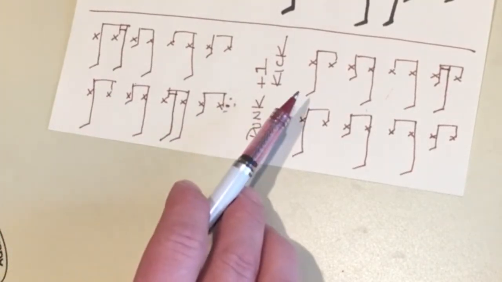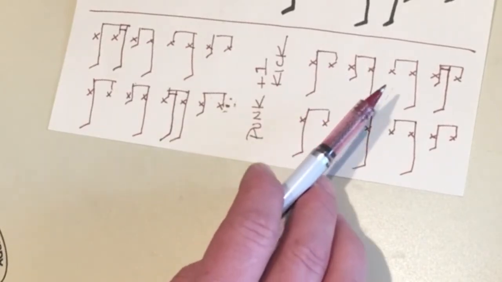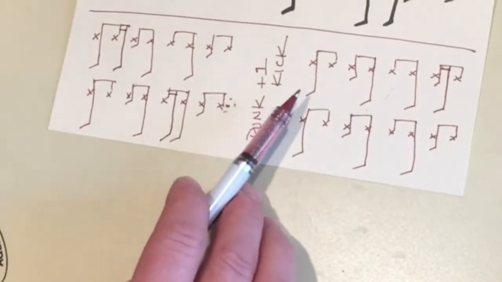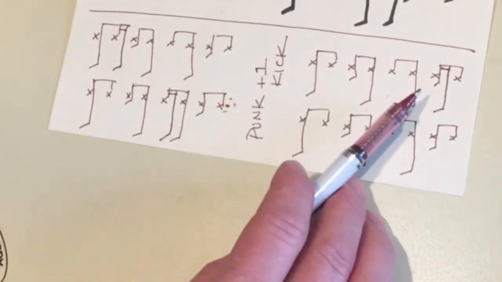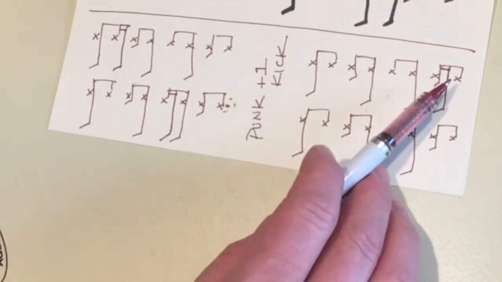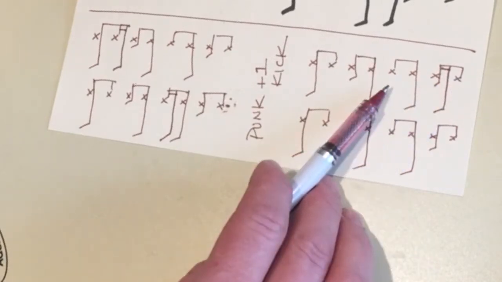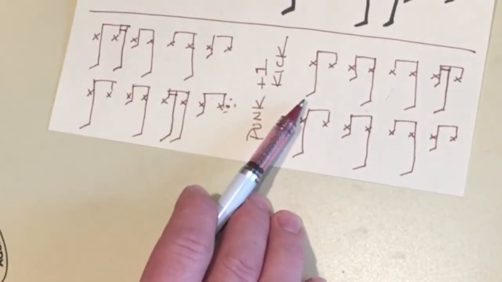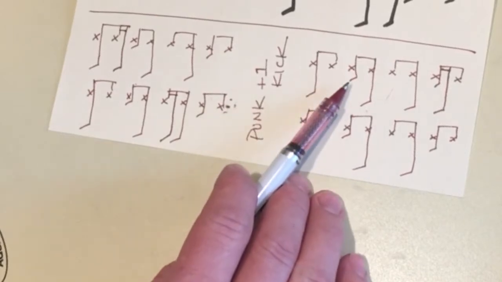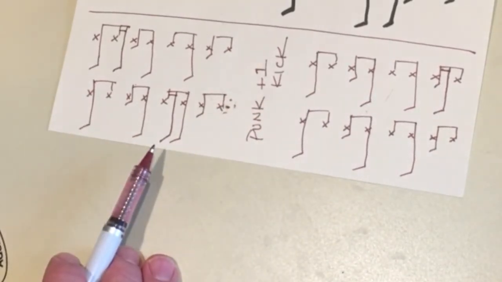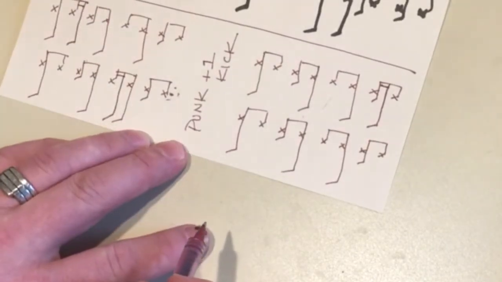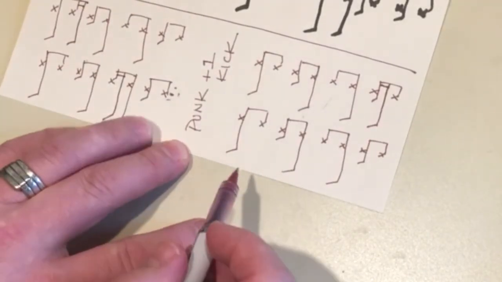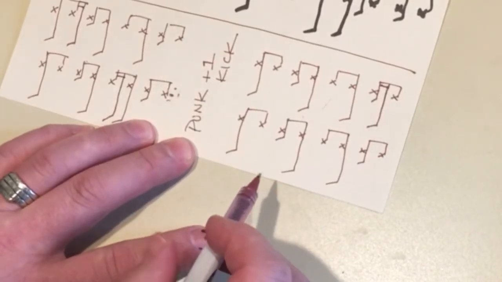And this one is going to be 1 and 2 and 3 and 4 E and 1, 2 and 3 and 4 E and 1. Now notice I'm going 4 E and I'm whispering the hi-hats, and I'm giving low pitches for the kick drums and high pitches for the snare drums. That way when I count these, it sounds like what I'm expecting it to sound like because of where the low notes and the high notes are.